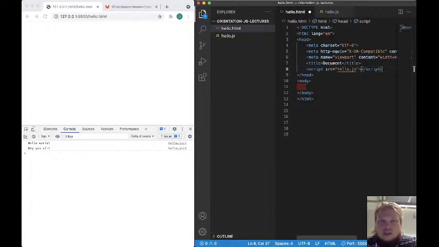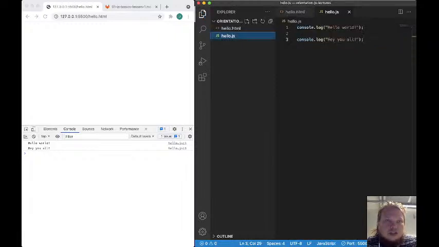Semantically, the script tag belongs into the head, but for performance reasons, it's often added at the end of the body because the JavaScript file itself, this hello.js, might have some functionality that expects some elements in the DOM to exist. But let's just keep it there for now. We don't need to know a lot more about that at this point. And here is my hello.js, and you remember this from the class.